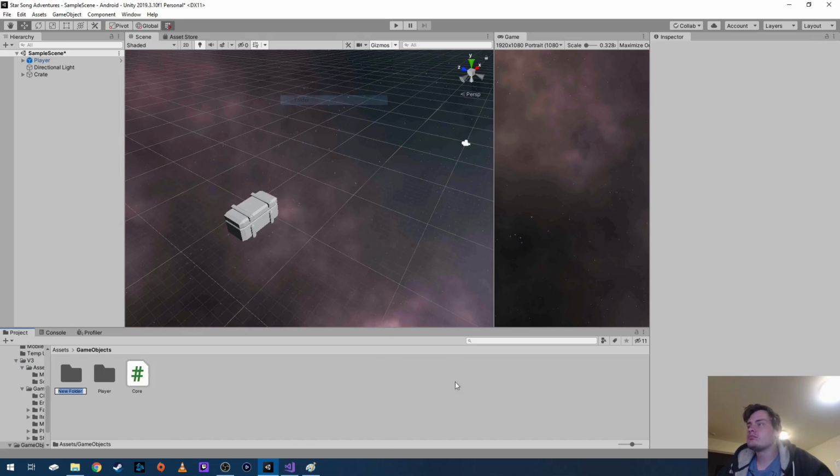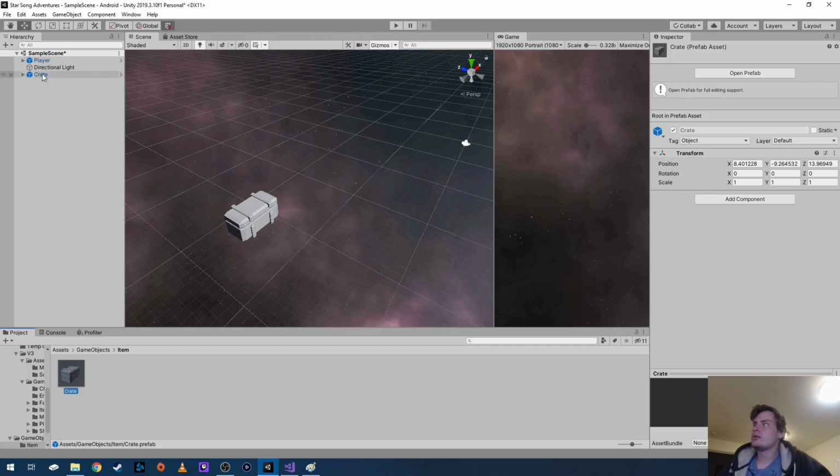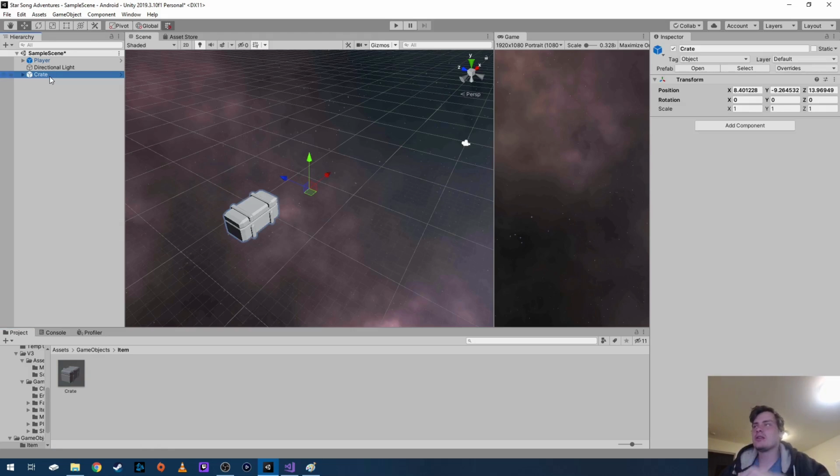as item. And we're going to just throw it in there. Notice how it makes it blue. Now that means it's a prefab, which means that it's a prefabricated object. It means that it's... You know, I actually don't know. It just means that you can throw it into the level multiple times, like cloning it.